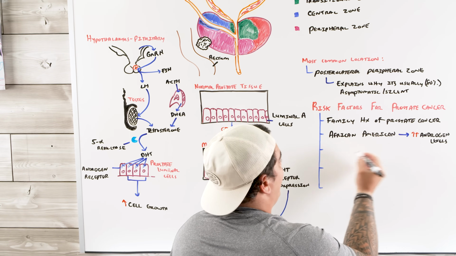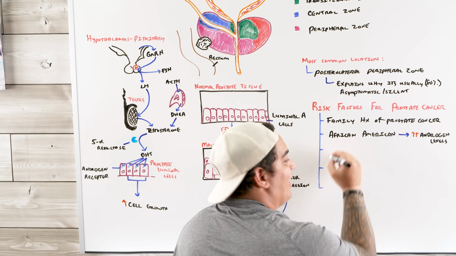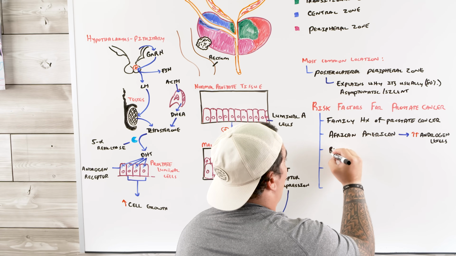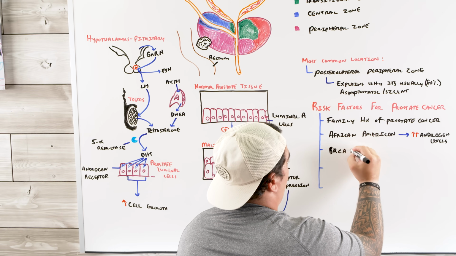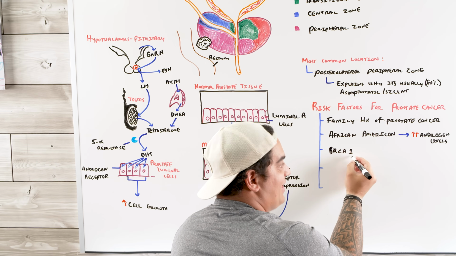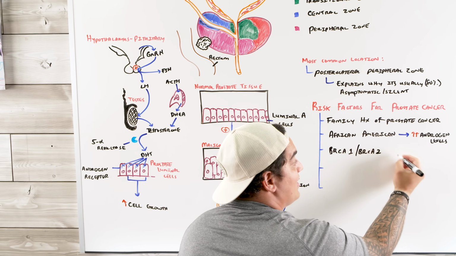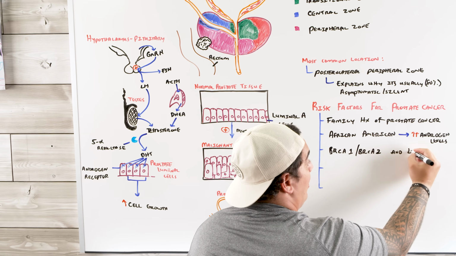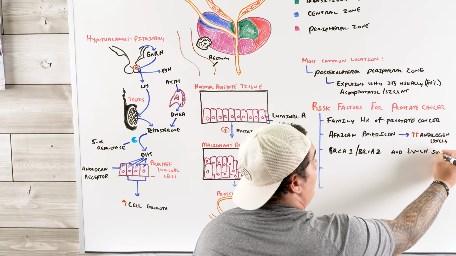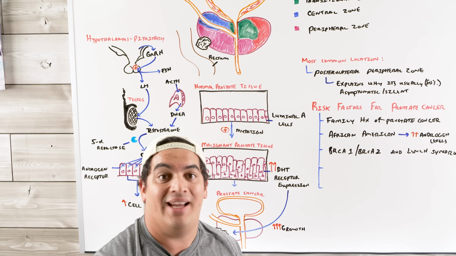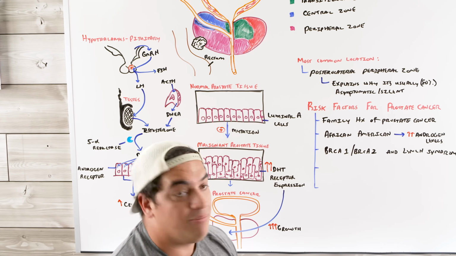Another one is we may see this in cancer genetics. So sometimes patients who have BRCA1, right? We always associate this more with breast cancer or ovarian cancer. And BRCA2, right? And another one is Lynch syndrome. We talked about this in colorectal cancer. These can also be associated potentially as a germline mutation that we can see in patients who have prostate cancer.